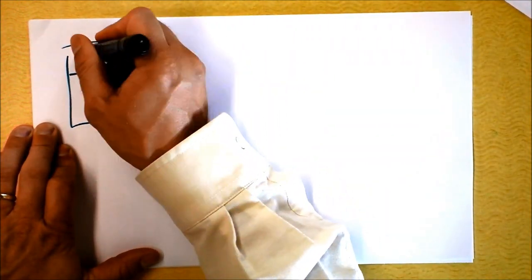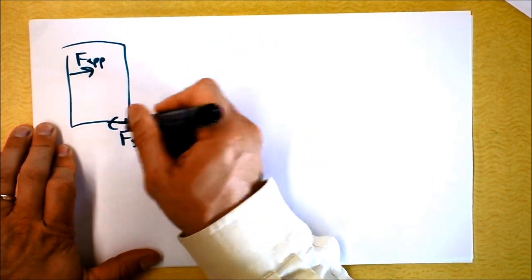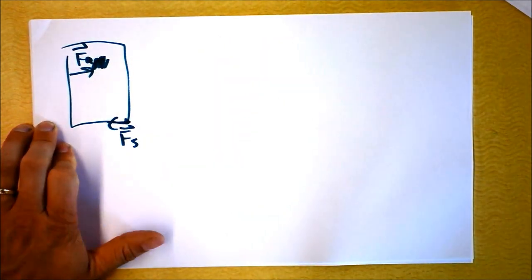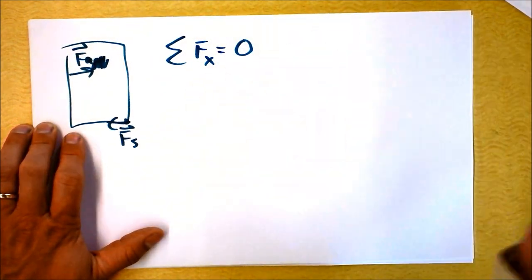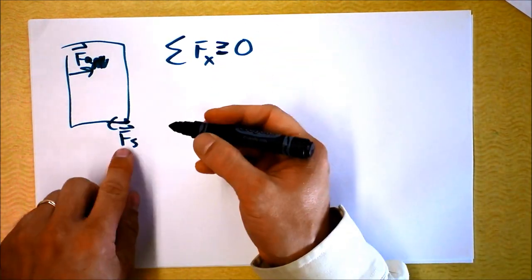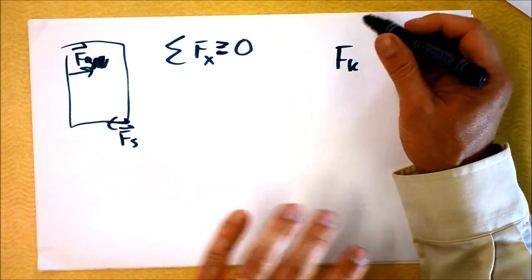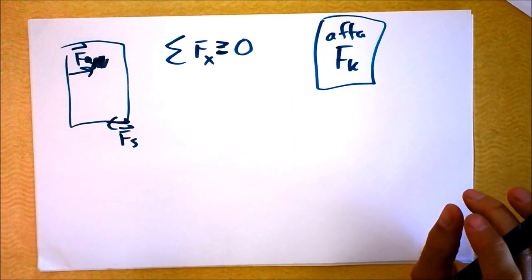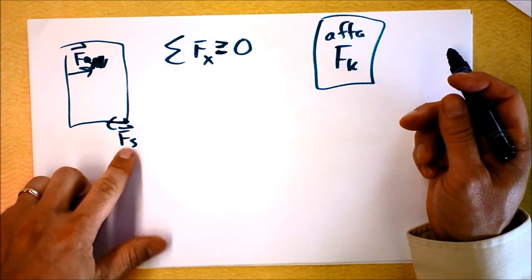We've got an applied force here, and we've got a frictional force here. And we just need to, what did I call it, F sub A? Okay, we just need to compare those two. If the net force in the x direction is 0 or just slightly above 0, then we're going to have motion, and that'll be slipping, and it won't be F sub S, it'll turn into F sub K. But I'm looking at what if it just begins to slip? So that means we are able to apply the maximum static friction force.